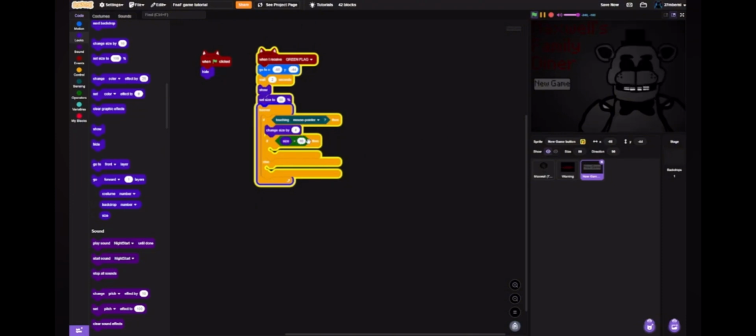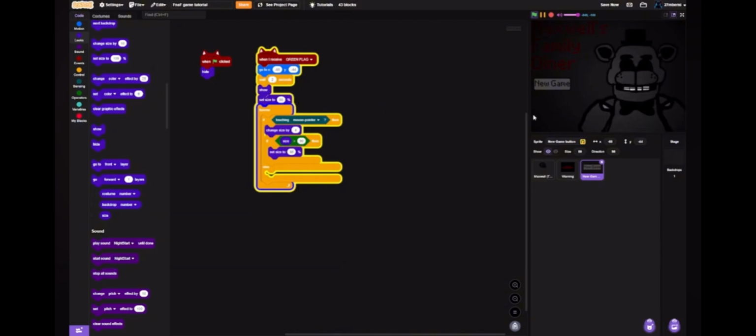But for now, I'm doing 90. Once we have that, we're going to want to put the set size block into the if then block. After this, we're going to want to put our exact same number that we put here into here. So for instance, if you chose 120, you would also put 120 in here.